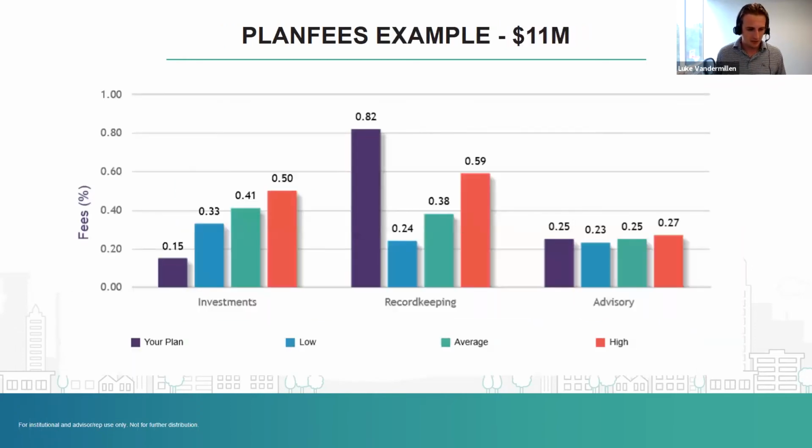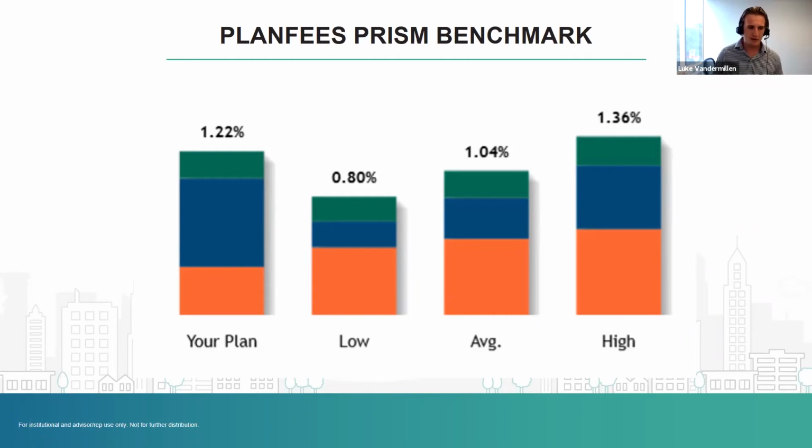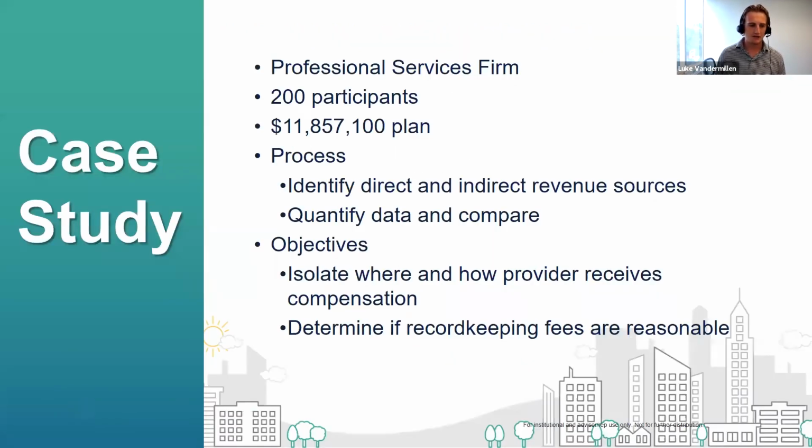And so actually, let me go back real quick here. So in terms of the benchmark, you can see here, looking at a total cost perspective, this plan's already on the high end here, getting close to that 136 for the 75th percentile. But just looking at this graph here, you would say, okay, it's between the average and the high. Alarm bells aren't ringing. Maybe it's just kind of on the higher side of things.